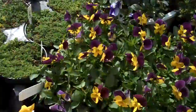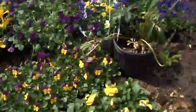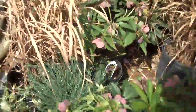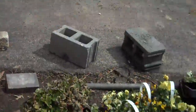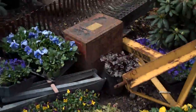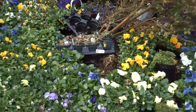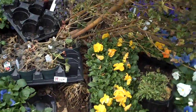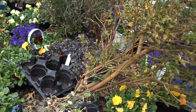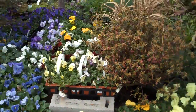Depending on your landscaping needs, we have anything from sun-loving plants to shade-loving plants, plants that like wet conditions, dry conditions, and anything in between. For more information you can contact us at 215-249-1236 or visit us on the web at www.OrserLandscaping.com. These plants are available for you to pick up — you can come in and hand pick if you want — or if you want them installed we can come out and install them to have a great-looking landscape all throughout the season, even in the winter time.